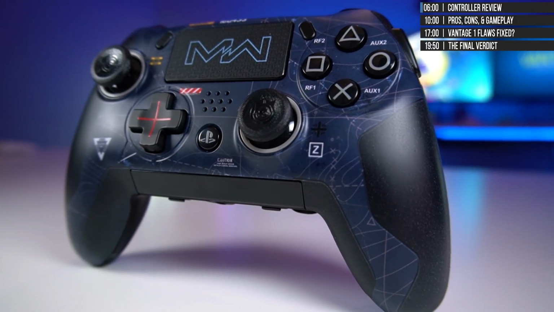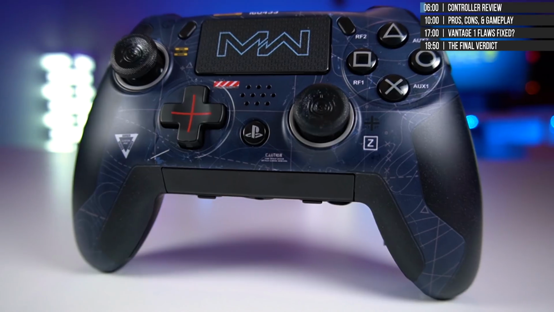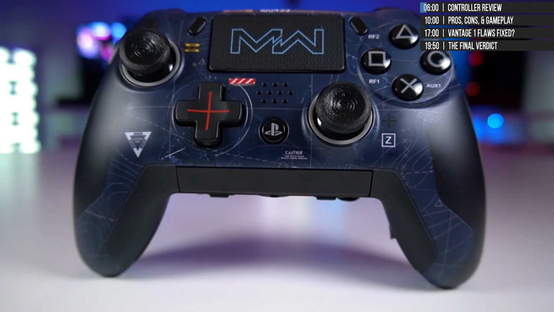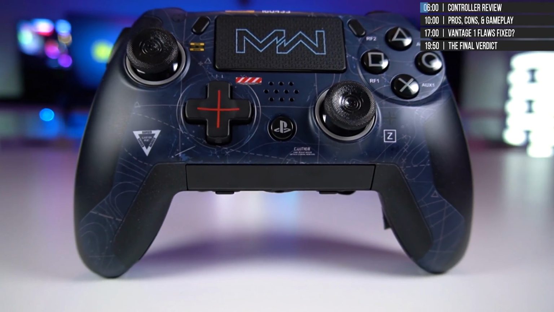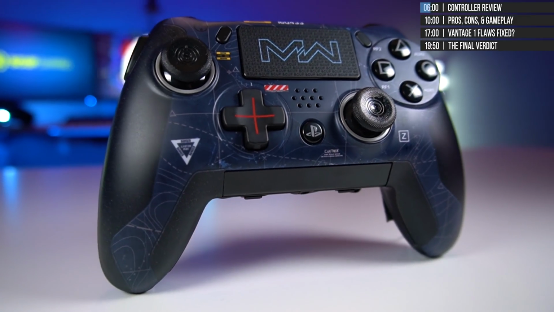I mean, look at that blue and black. It's got some terrain features underneath. I'm wondering if there are any Easter eggs hidden in there. On the touchpad, you have the Modern Warfare logo, as well as a whole bunch of mini Scuf logos. And a nice little touch is it's got a crosshair on the D-pad as well.